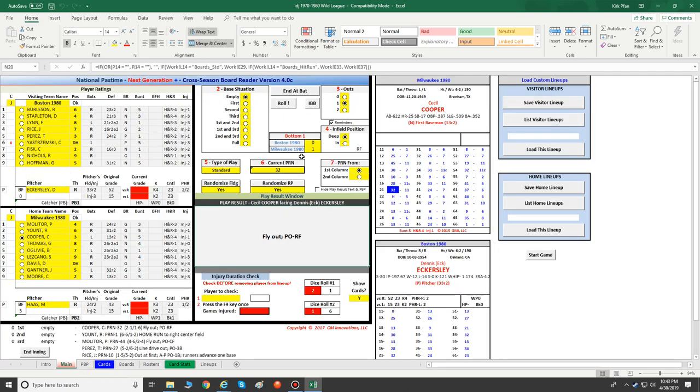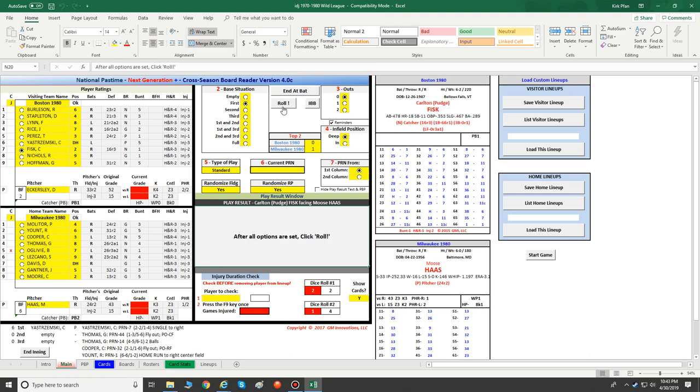Fly out to right field and bat. Next, we're in the bottom of the first. Two balls. Roll again. Fly out to center and bat. Next player, single to right. All right. Next, fly out to right. Roll. I mean, it does everything for you. So it's super quick, super fast. You just need to understand how to get it set up to begin with.